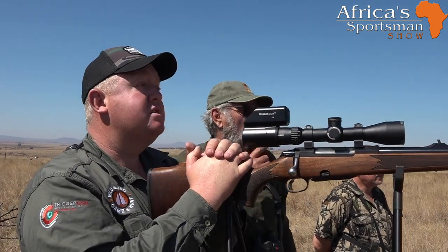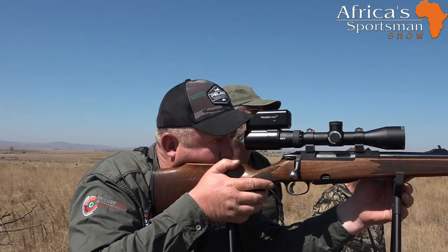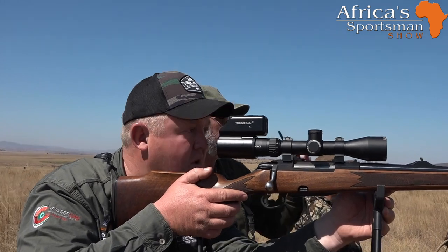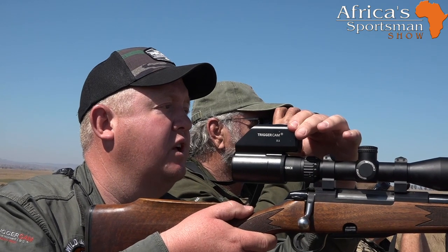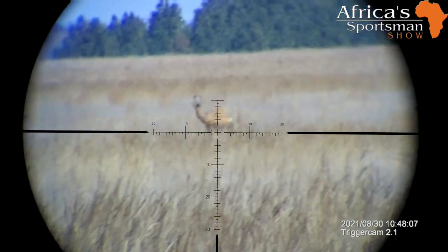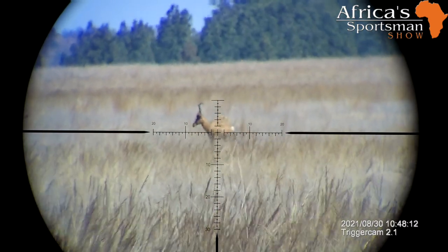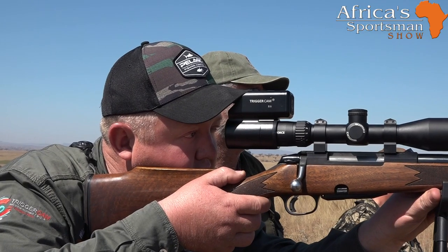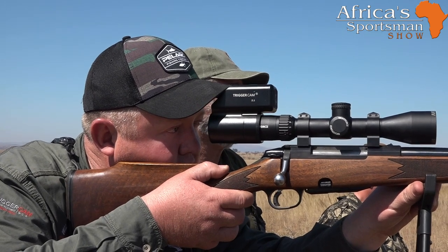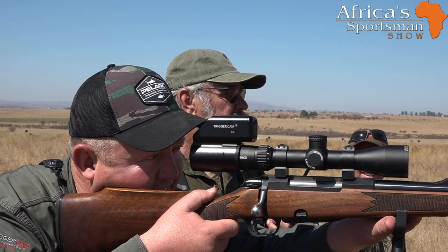So let's check. We can see some other red hartebeest, but I mean they're more than a kilometer from here. I don't see a nice bull between them. I see the bulls are in the back. Let's put this on, try and record it. But there's five or six right on top there by those pine trees. The bunch of pine trees. But it's impossible from this distance. Yeah, don't we want to walk from here to there? No, I saw that Land Cruiser's gauge is full of diesel, so it's going to take us there. I'm not going to walk from here.